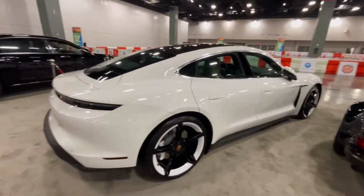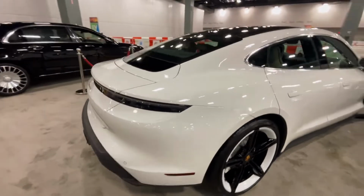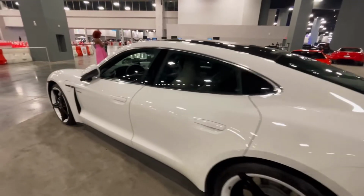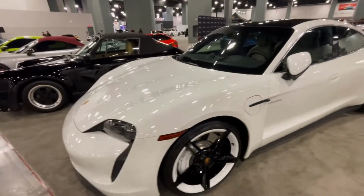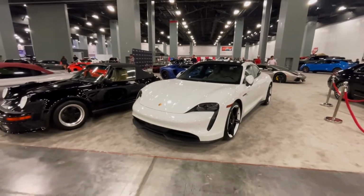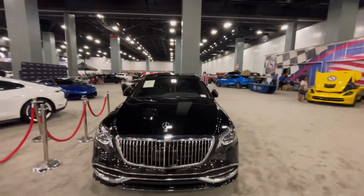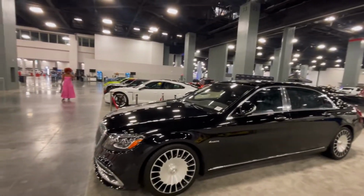And of course, you got the Taycan with the black and white rims. I like the Gran Turismo. It's the one I want. But nonetheless, the range is not really astronomical. It's like a 200-mile range. This is the car for the person that just wants to do a lot of city driving. If you're actually going somewhere far with this car, you'll get annoyed. We just did a trip with a 300+ mile Tesla, and I was annoyed. I mean, I get it, but I was still annoyed.